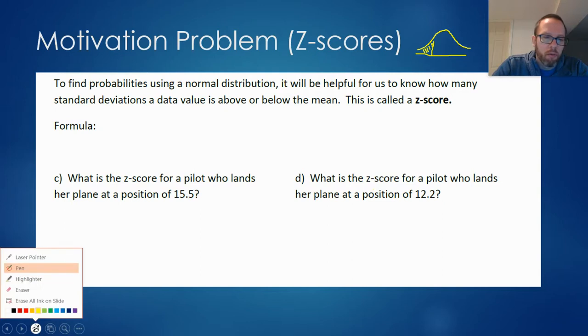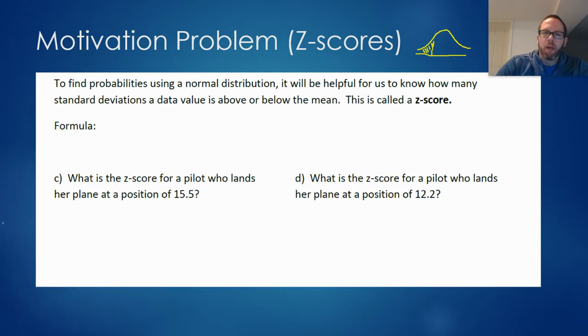If you recall, we did touch on Z scores when we did learn about standard deviation. The Z score was the number of standard deviations a value was above or below the mean. So a Z score could be negative or positive depending if the value is below or above the mean. And it could be zero if the data value is on the mean. So if you recall using that definition, the formula would be, if you want to find out how many standard deviations something is from the mean, you find its deviation from the mean. So X minus X bar, and then to find the number of standard deviations you divide by the standard deviation. If you're given a set of population data, you could use, that's the exact same formula. That's a sigma, by the way, not a six. But yeah, that's just our population mean, our population standard deviation.